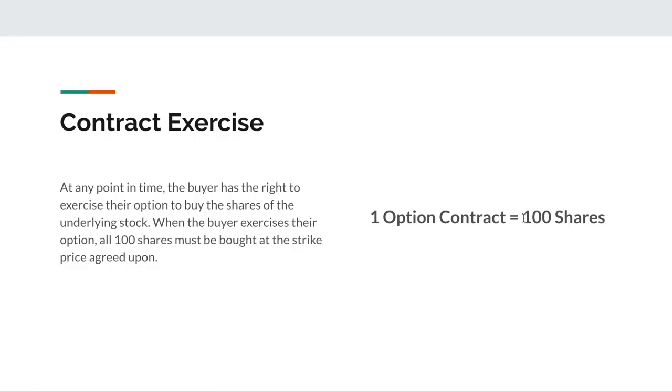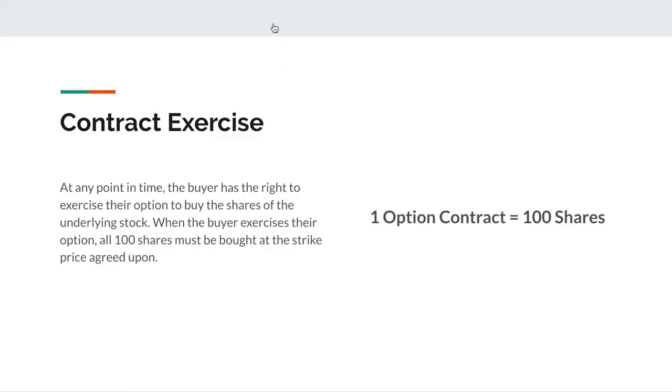Therefore, when a buyer buys an option to buy 100 shares, at any moment in time, he can choose to exercise that contract, and he will receive 100 shares of that stock at the agreed strike price. That's the entire idea behind option contracts. What the buyer is doing is guaranteeing himself that stock at a specific price no matter where it's at in the future. And the seller is guaranteeing the buyer that he will receive 100 shares of that stock when he decides to exercise that contract. So I'm going to give you an example of how this works.